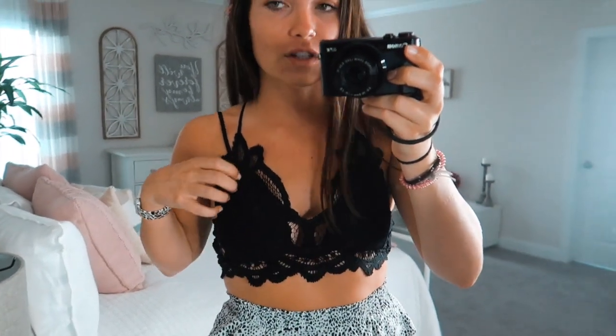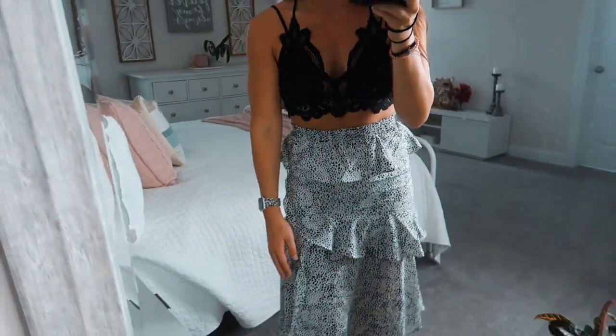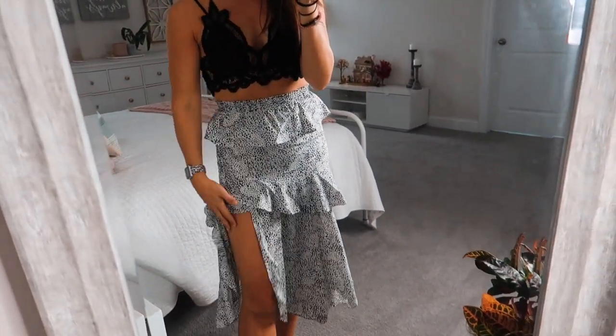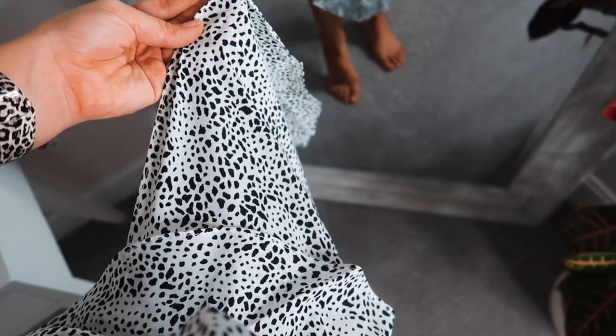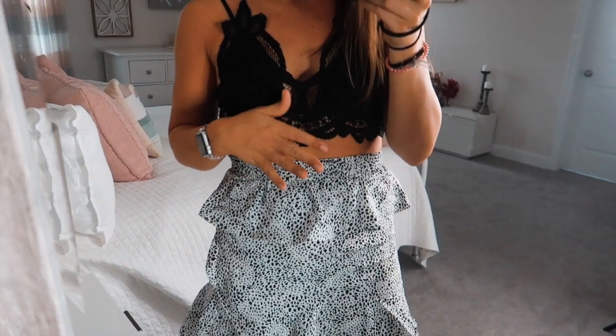The quality is really nice — nice and thick, and even the thinner parts feel really good. I would typically wear this under something, but for this try-on I threw on a skirt with it. I've been wanting one of those ruffled, flowy, high-waisted maxi skirts, and that's exactly what this is. I got a size small — I'm like a size four for reference — and it fits really really well.